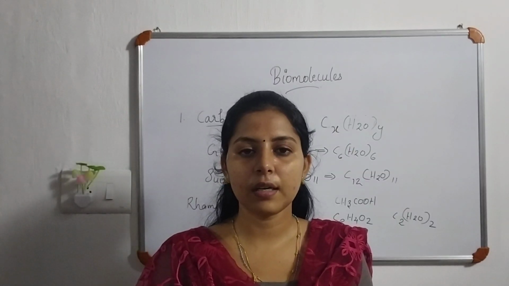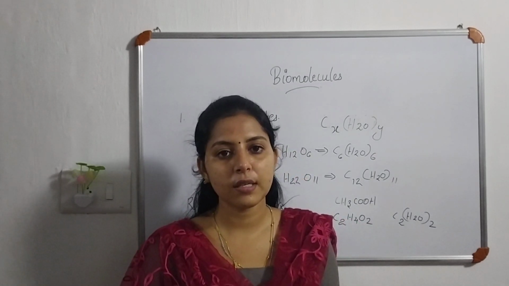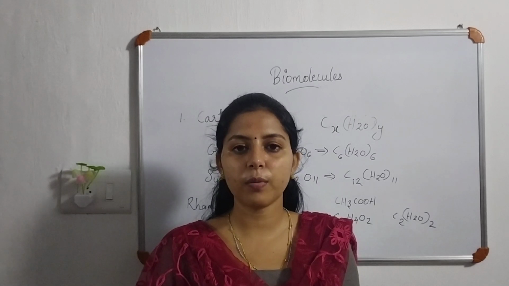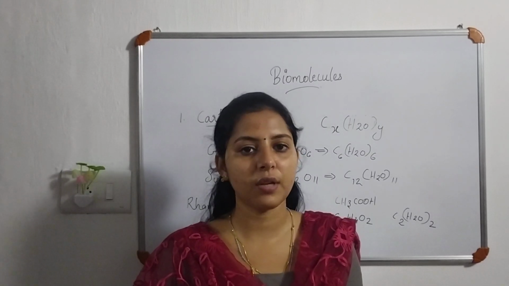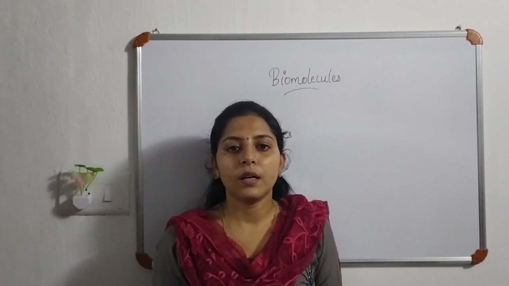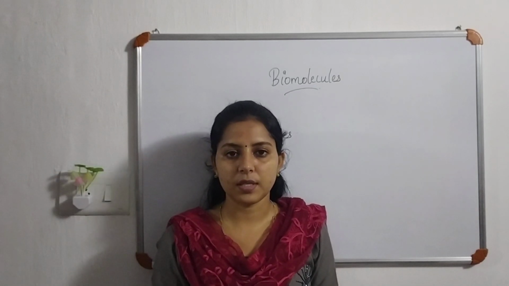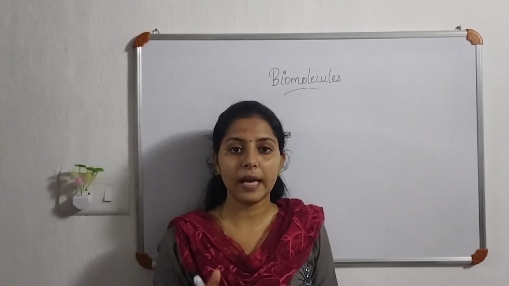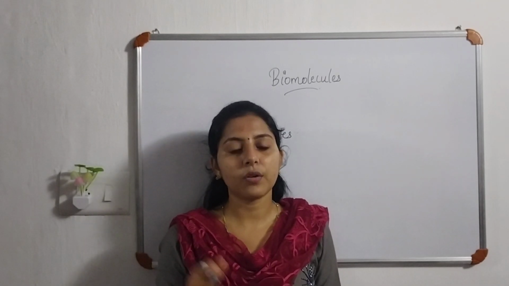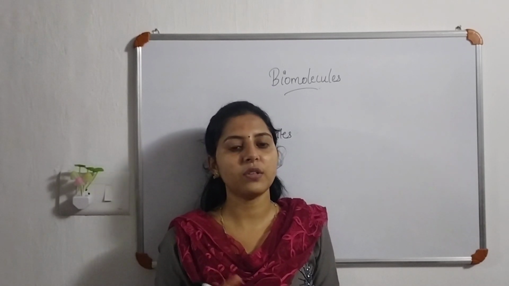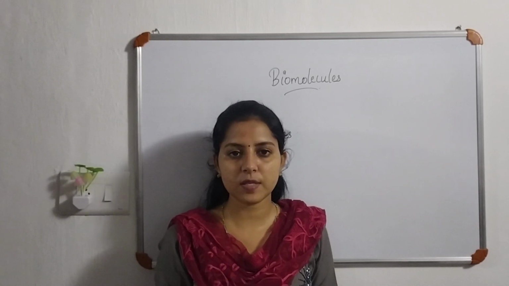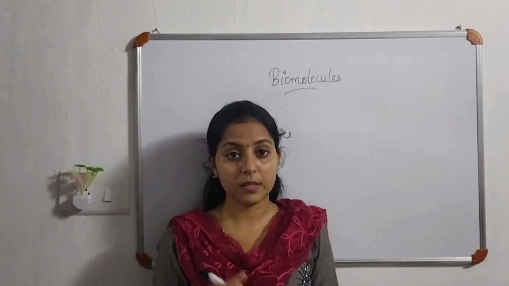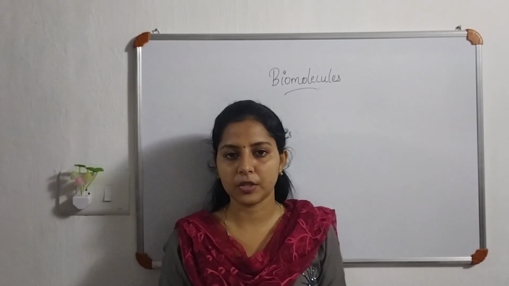So nowadays, carbohydrates may be defined as polyhydroxy aldehydes or ketones, or compounds that can produce such units on hydrolysis. Now we have the answer to our first question. What are carbohydrates? Carbohydrates are polyhydroxy aldehydes or ketones, or compounds that can produce such units on hydrolysis. Our next question is, why is it considered a biomolecule? It is because it has some biological functions.